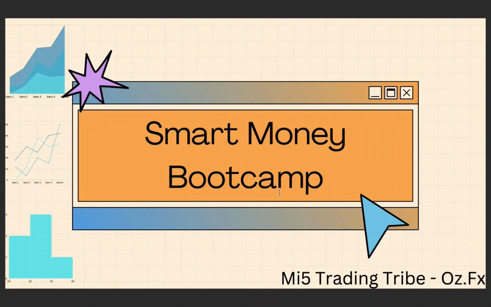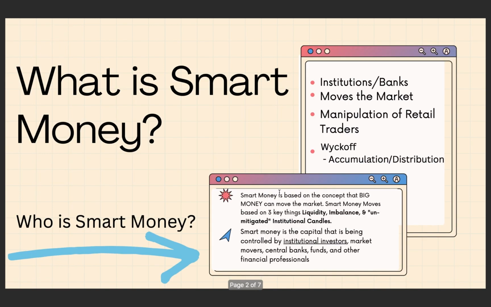Remember, smart money concepts is not a secret, and the fact is that there are many different approaches one can take to trade smart money. But what is it? Smart money does the opposite of retail traders. If I wanted to quickly sum it up for you before we really get into this stuff, I would say that smart money is just simply trading the way that the banks do. And that's the $1,000,000 question, right? What are the banks doing? By the end of this boot camp, if taken seriously, you should be able to know what the banks are doing and how to take advantage of that. All right, so let's get into it.